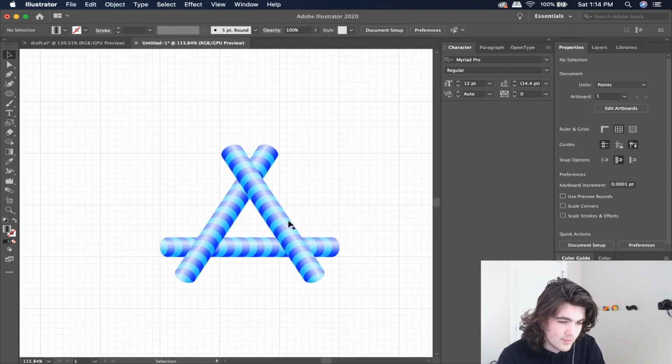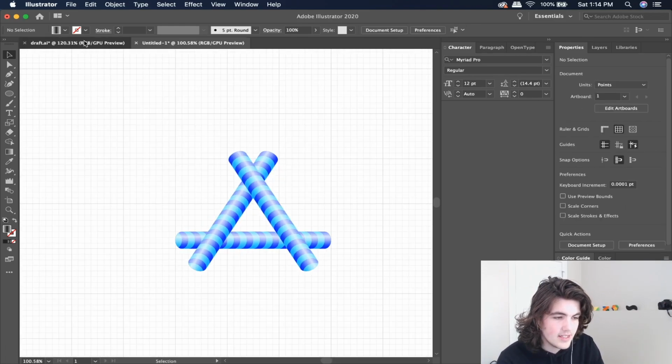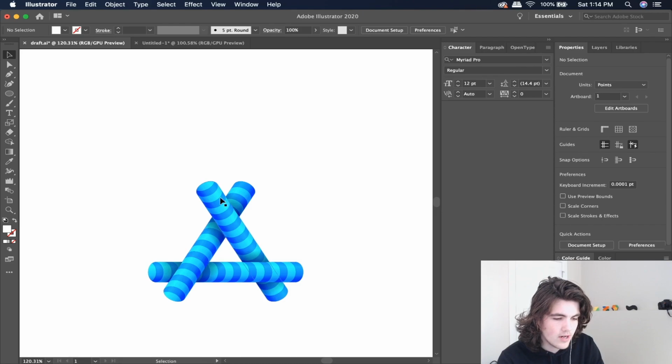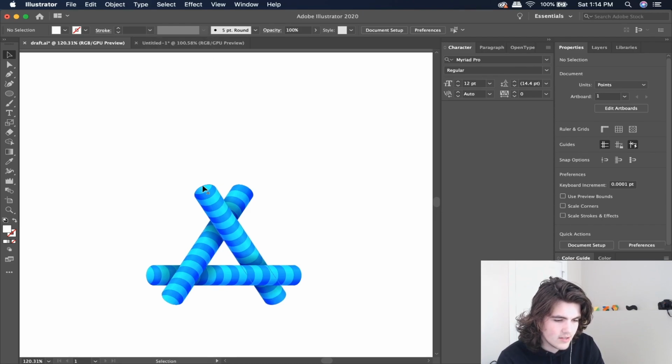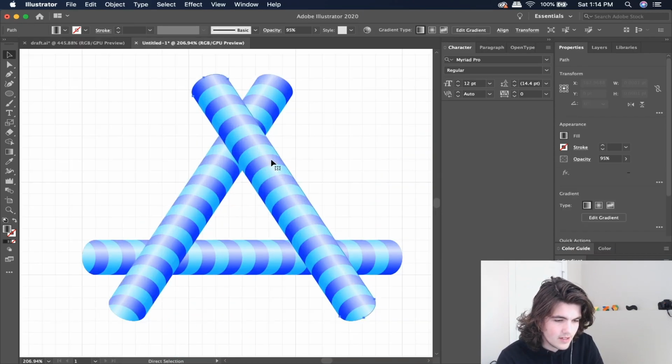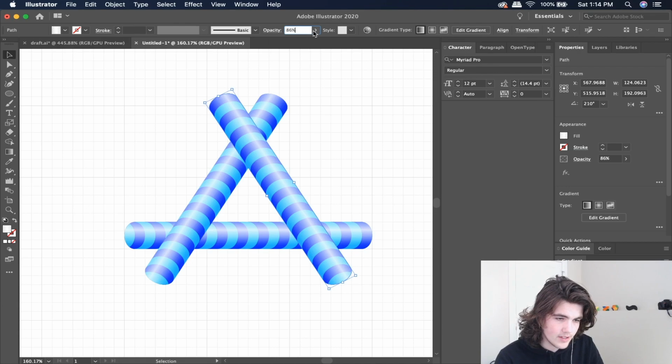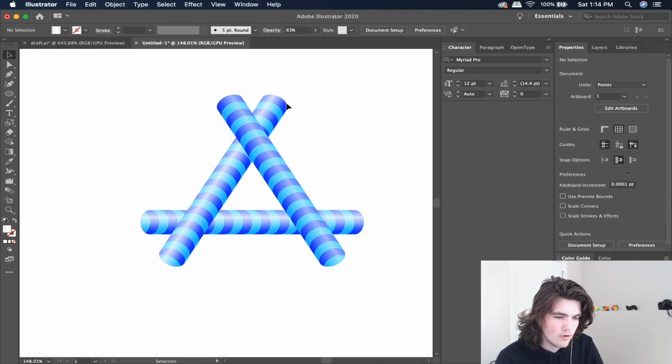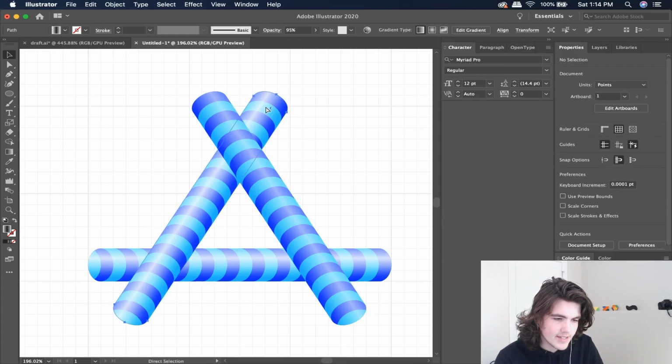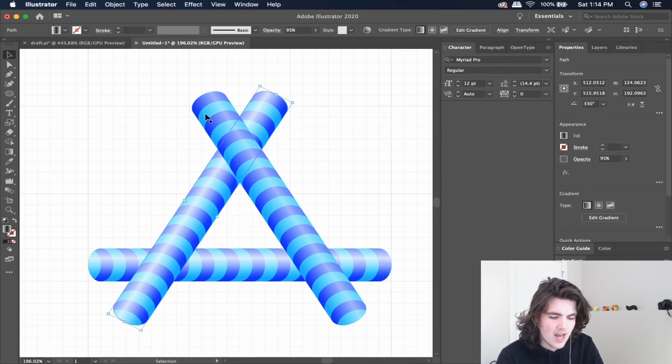So now it's all kind of similar, but now the only difference is that these overlap over and under each other, and I guess the shadows on this one are a little bit darker actually. So what I'm going to do is send this one behind the light here, then I'm going to select the light and I'm going to turn it down a bit. If you're trying to select one object within a group and it's the top object, you can just hit Command and select the object. So this one I'm just selecting the shadow, sending it behind, I'm selecting it again and it's the light. I'm going to just copy the properties of this one.